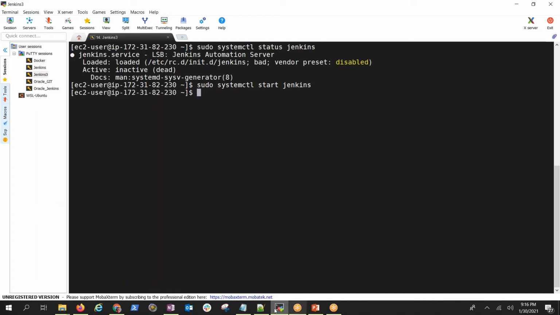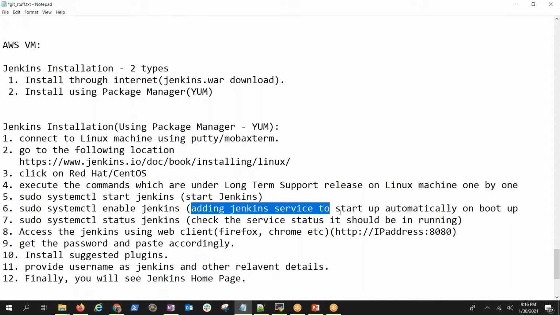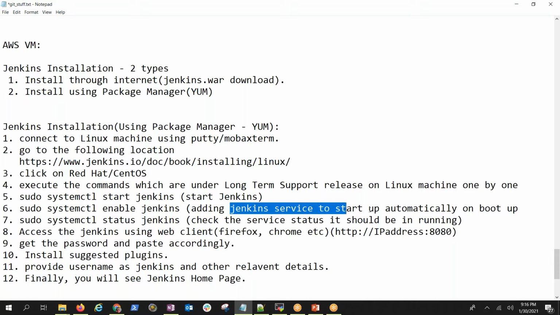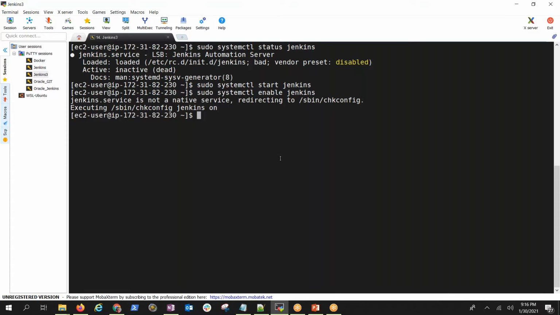Start Jenkins and add the Jenkins service to start up automatically on boot. So we will use one more command, sudo systemctl enable jenkins, to make the Jenkins service start up automatically when we restart our Linux machine.